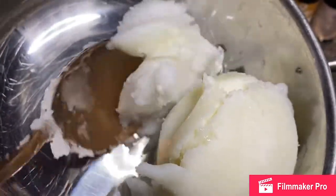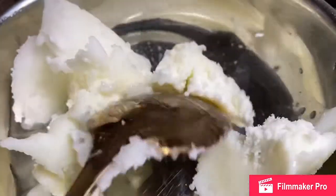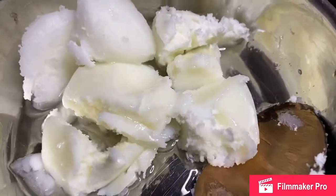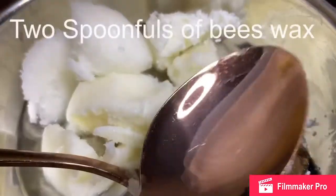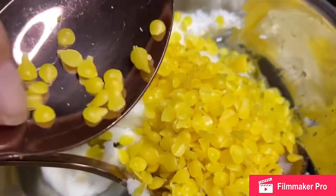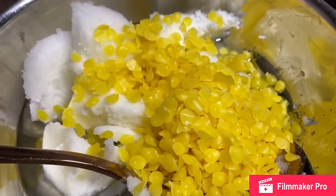I wish that I'd put in the beeswax at this point, because I ended up adding stuff on top of the beeswax instead of waiting for it to melt down. And the beeswax that I used was really solid pellets, very yellow. So I add in the beeswax. I should have only put a little bit in, but I did put a lot in. I did want this cream to be really soothing and nourishing at the same time, especially for scars and wounds.